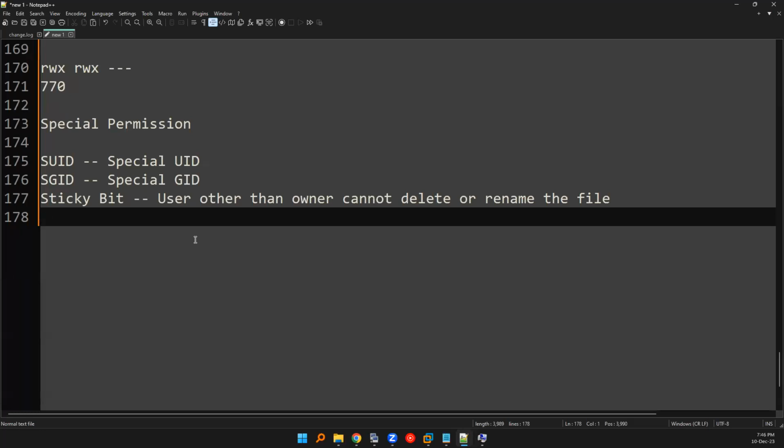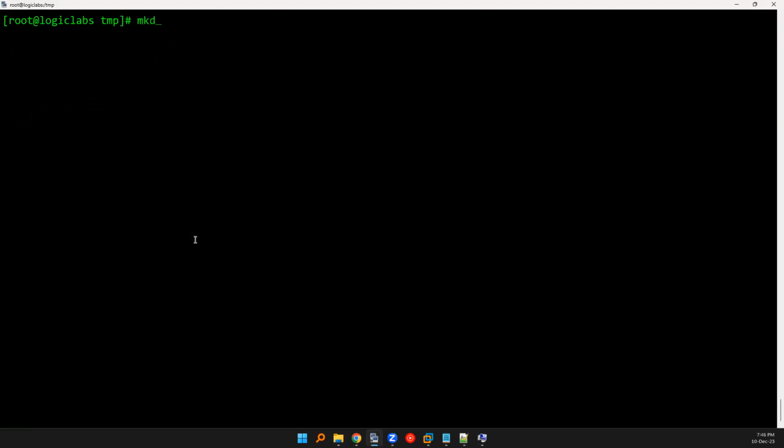So if SUID is enabled on that directory, that file will execute as a root user. Let's see how it actually works, but sometimes it won't work. So please don't mind that, because it is a bit finicky tool, SUID especially.